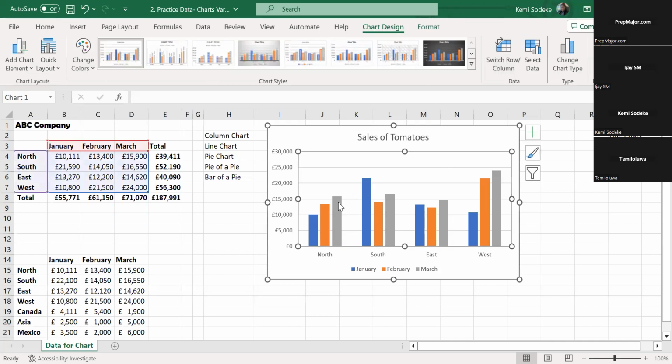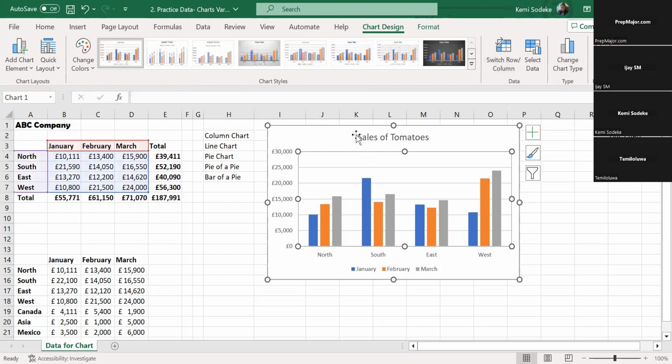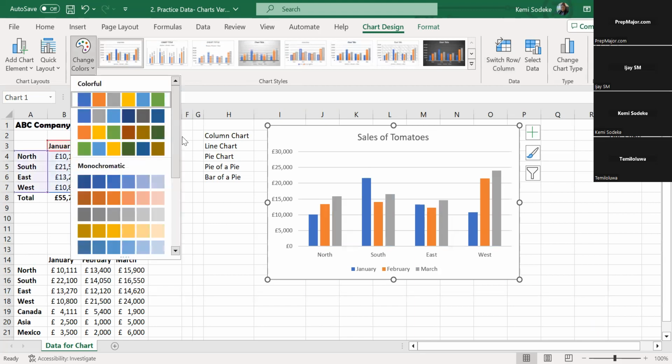And if you notice, we have some set colors in the chart, and a lot of organizations have their own colors that they use. So you can actually look for colors that would fit your organization style by changing the attributes of this chart. So if you select the chart and click here on change colors, there are some set color groups here. Unfortunately, you cannot pick individual colors, but you can change a group of colors.